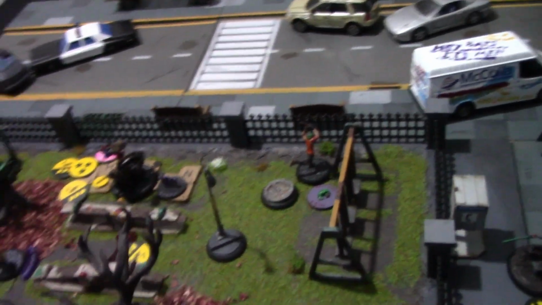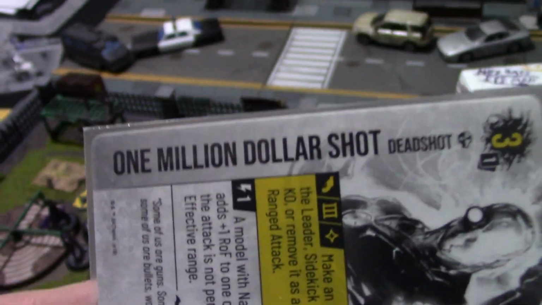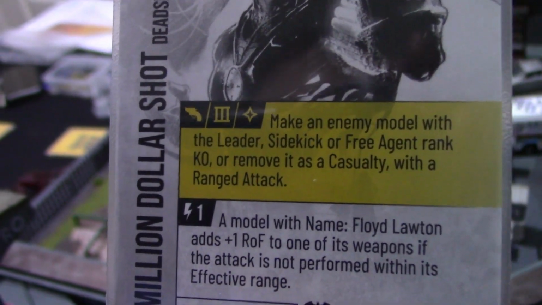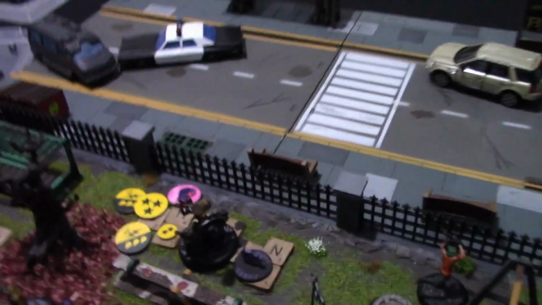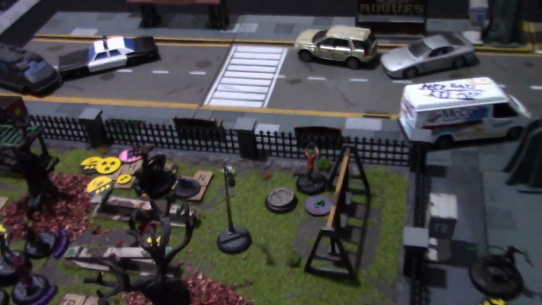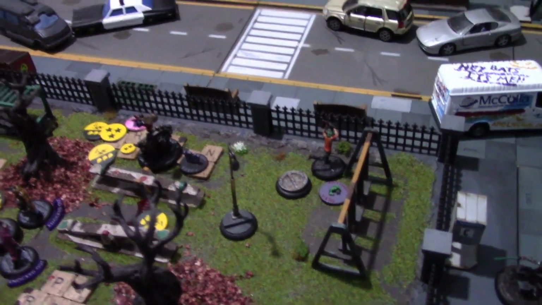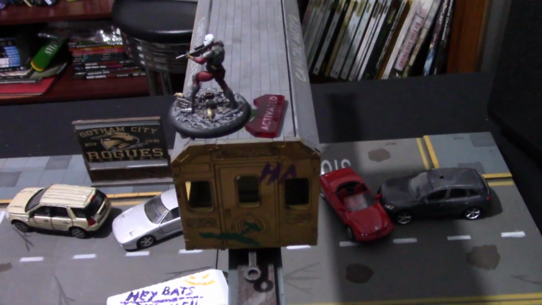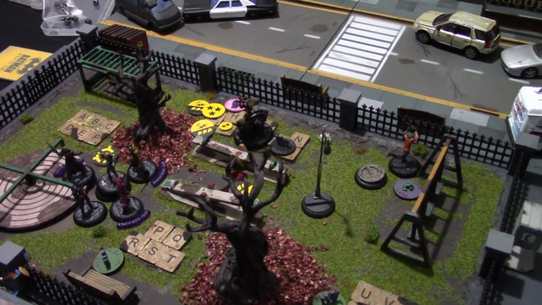And unfortunately for the Joker's crew, the Suicide Squad had the $1 million shot in their hand, Deadshot's own signature card. Make an enemy model with the leader's sidekick or free agent rank KO, or remove it as a casualty with a ranged attack, and that's exactly what they just did. This Harley Quinn is a sidekick and she is well and truly out of the game. Yeah, 3 points scored for Suicide Squad. And that concludes Deadshot's activation. He didn't want to move and he used his special action activating rapid fire.